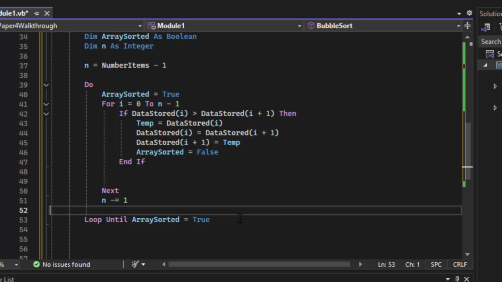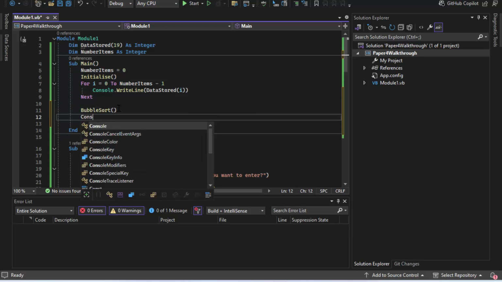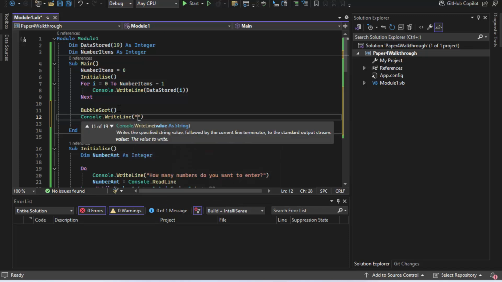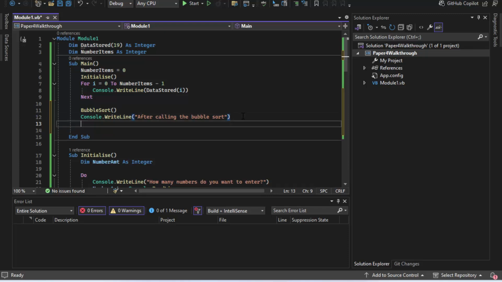Now the next thing it wanted us to do was to call the bubble sort and then output it after it's been sorted. So let's go back to our submain. We call bubble sort. Now I'm going to add in a line here after calling the bubble sort, so that when I'm looking at those numbers that we're going to enter, it'll be easier to read and see that they are sorted.